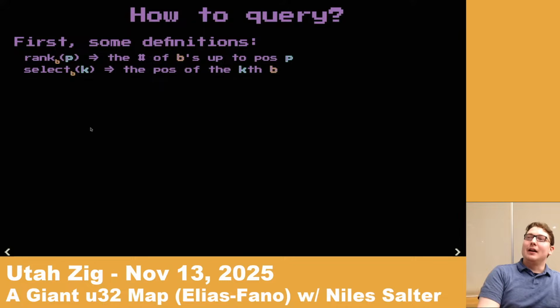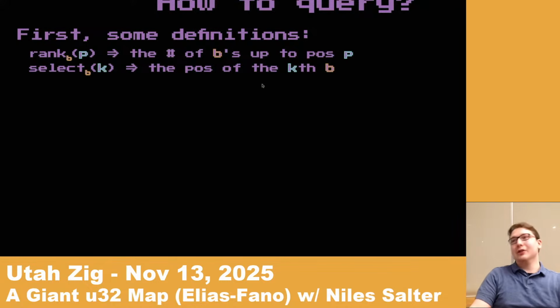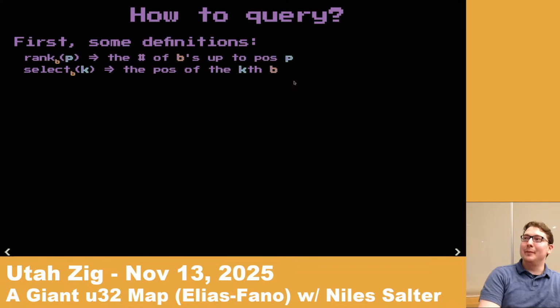We also have this select function. This is basically like the inverse of rank. Given k, we'll find the position of the kth b, which is either a 1 or a 0. So with this you can ask, where's the 10th 1 bit, or where's the 10th 0 bit, or whatever. This is 0 indexed, so it's a little bit hard for me to express in English. Right, to distinguish from first. Yeah, so the 1th bit, 2th bit, sounds weird, but it is what it is.